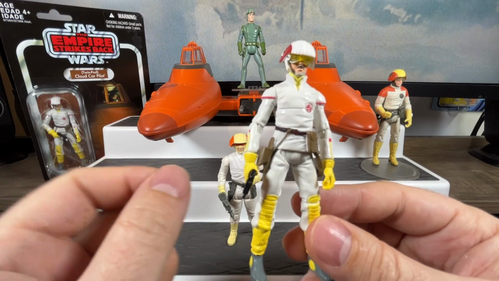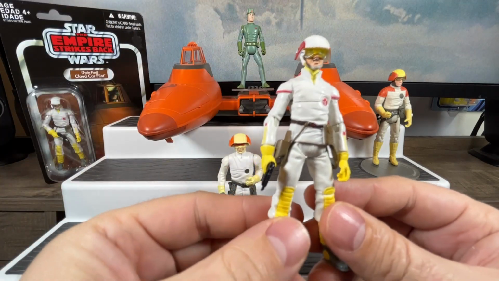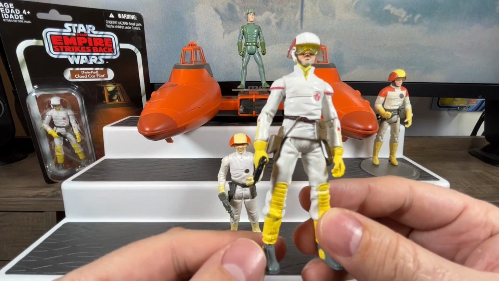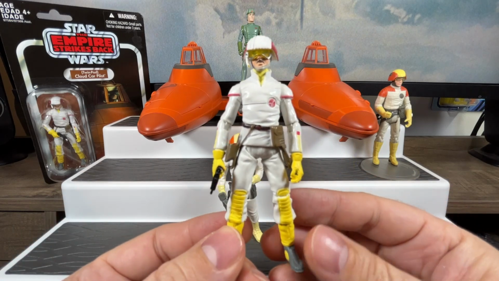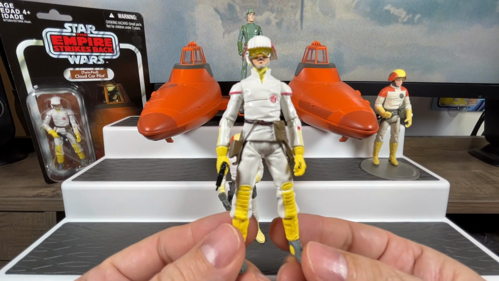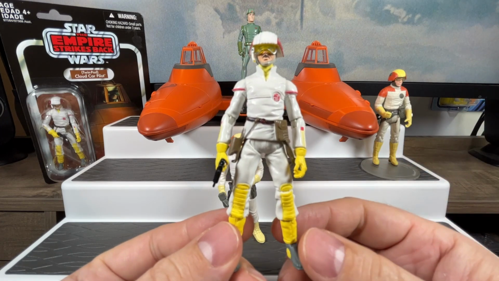Now, strangely enough, just like the figure took forever to get released, we didn't get a brand new cloud car until 2010. So we went all the way from 1980 to 2010 before we actually got one. And we got an amazing one. Maybe we'll get lucky one of these days and they'll release that cloud car in a vintage collection packaging, maybe with a pack-in cloud car pilot version of the one with no mustache. Just giving you an idea, Hasbro.